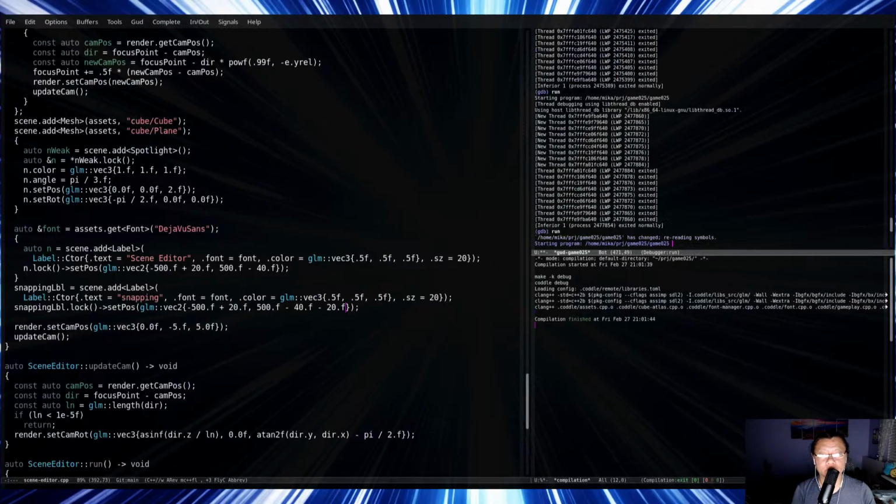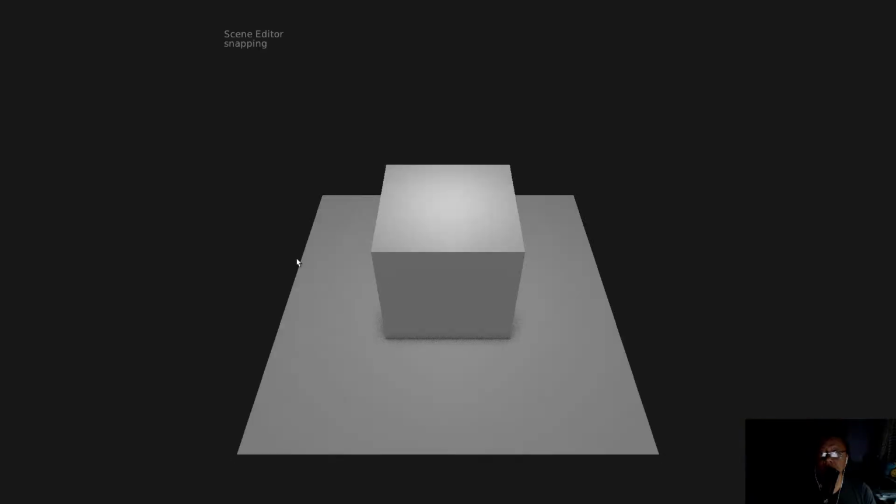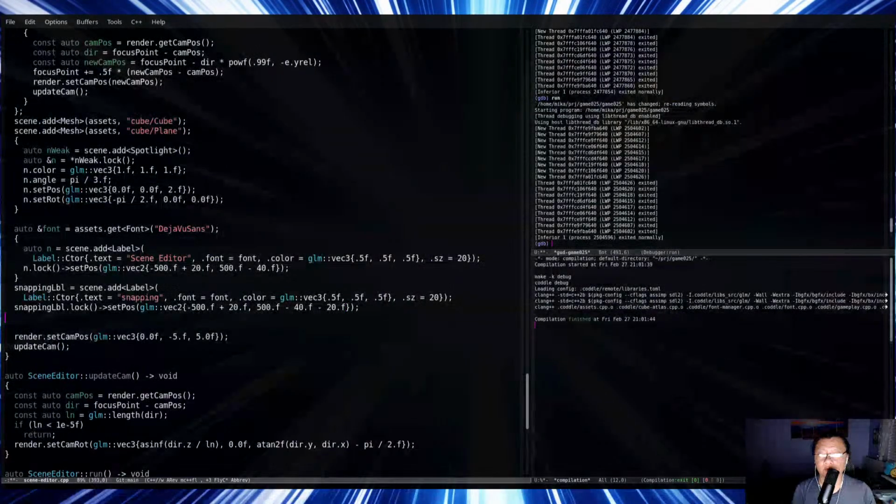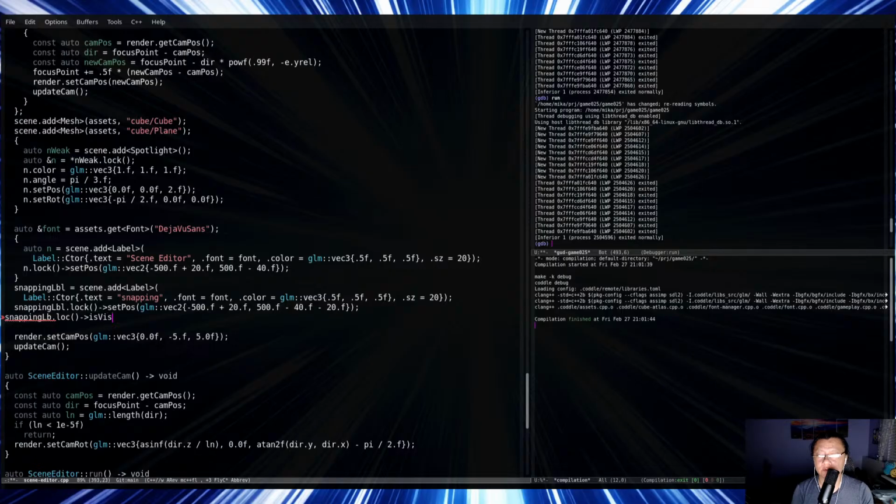Let's see if I can see it. So now snapping label is visible equals false.